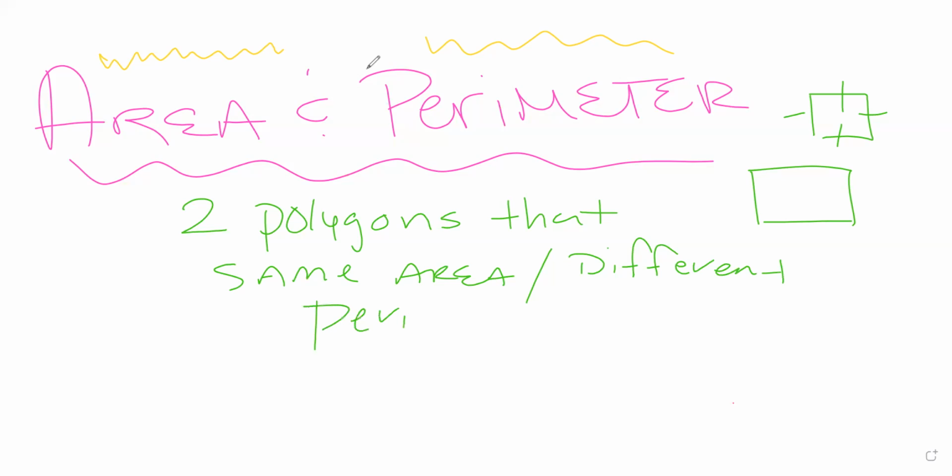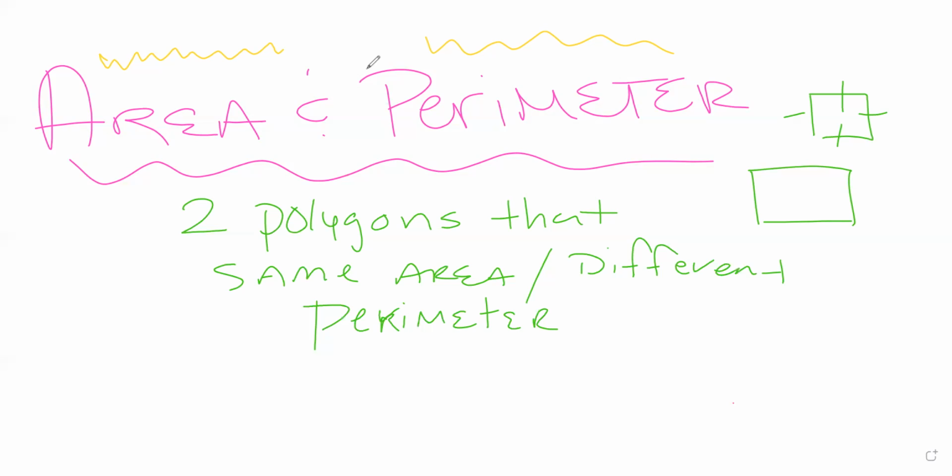So again, we're pulling this out to think about how we would solve a problem like this. We will be asked these types of questions: can you create two different polygons that have the same area but a different perimeter? Or two polygons that have the same perimeter but different areas? Can you create one polygon where the area and the perimeter are exactly the same? We'll look at all of those today as we play around with what this means.